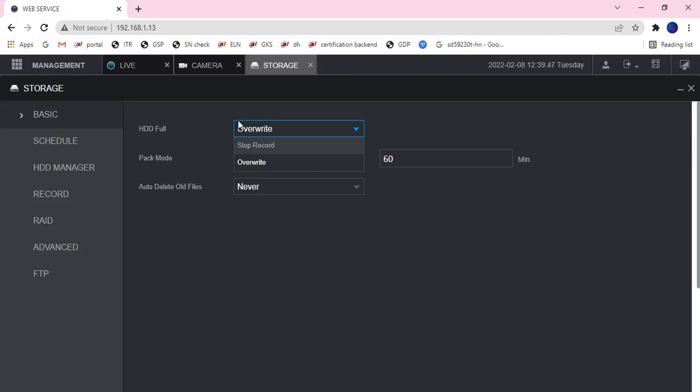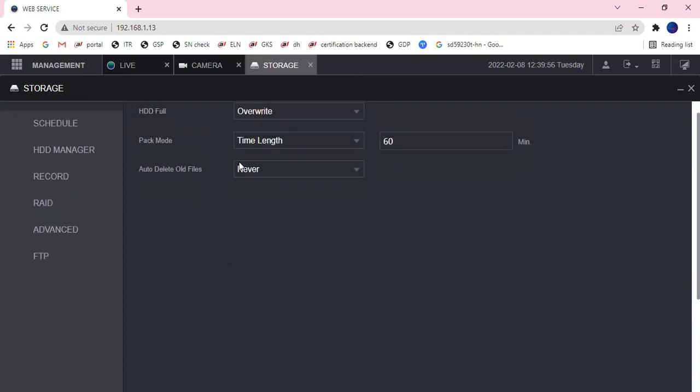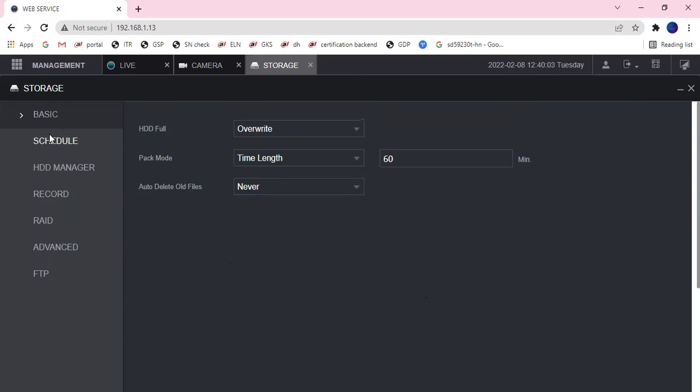You can choose either to stop recording or to overwrite. In most cases it's overwriting by default, so that it keeps on recording. So you just leave it as the default unless you want to customize it. Next, we can talk about this.